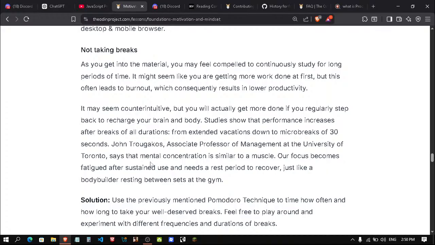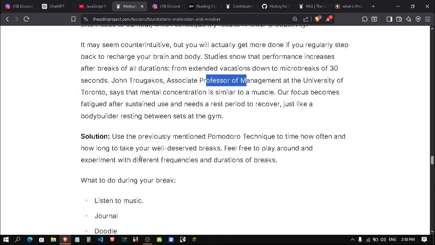John Trougakos, Associate Professor of Management at the University of Toronto, says that mental concentration is similar to a muscle.